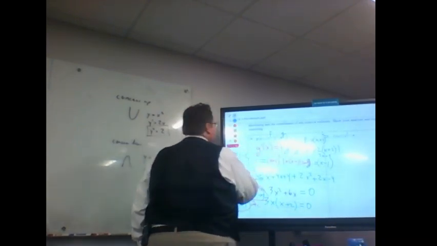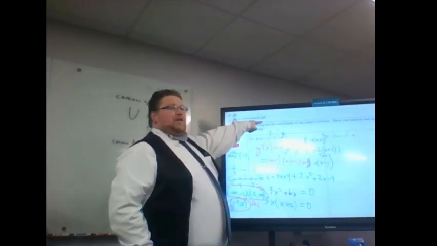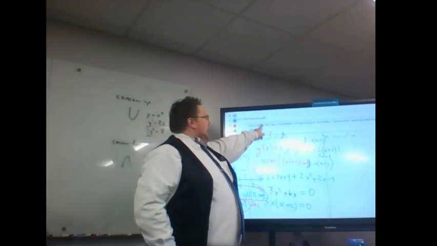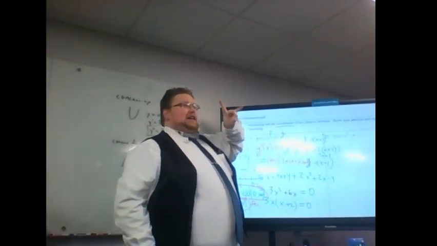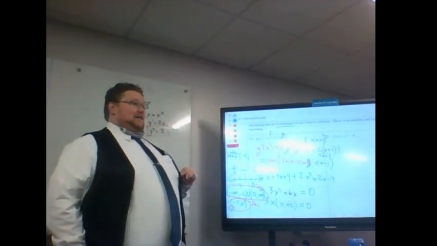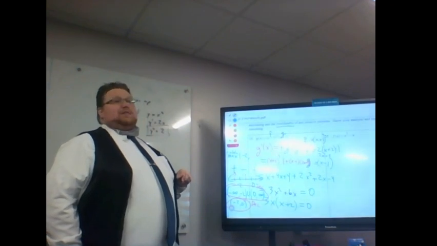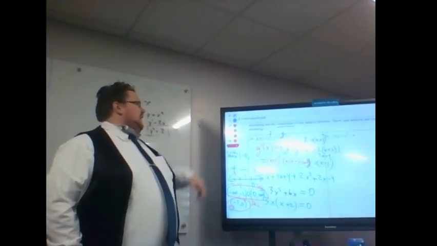You'll notice that I have done this a little differently. Instead of just putting x equals negative 2, because of a very specific word in my instructions, it says the coordinates. Coordinates means both x and y. So I can't get away with just giving negative 2. I have to also give the y value. Most missed point on this problem, by the way. Plugging in negative 2? Yeah, it's 0.